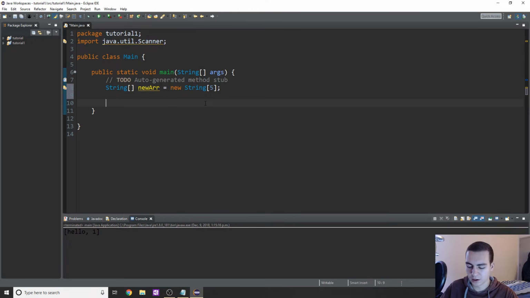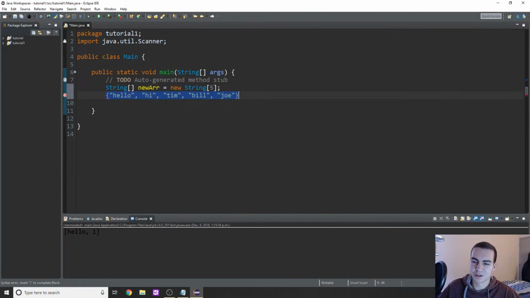The way that you index things in an array is going to look like these curly braces, okay? So I'm just going to type some stuff out and you can just follow along with me. In my string array, I want to have "hello", I need double quotes, "hi", "Tim", maybe I should have done fewer values, "Bill", and "Joe", okay? Now these are the 5 values in my string array. Don't type this out with me, this is just showing you an example.